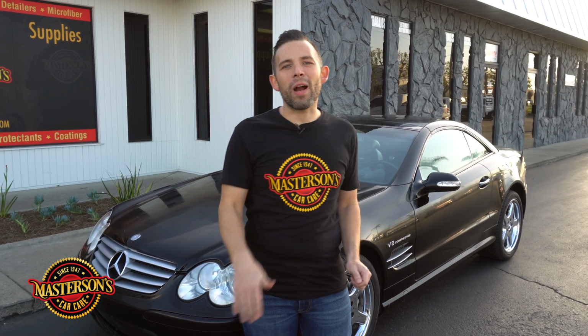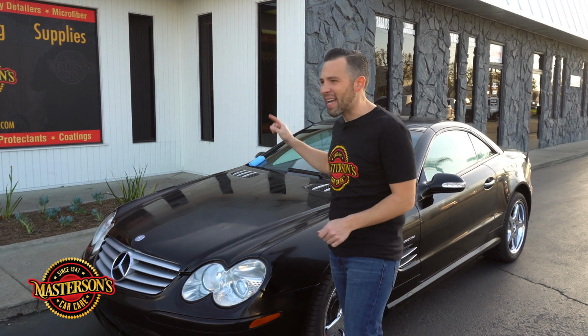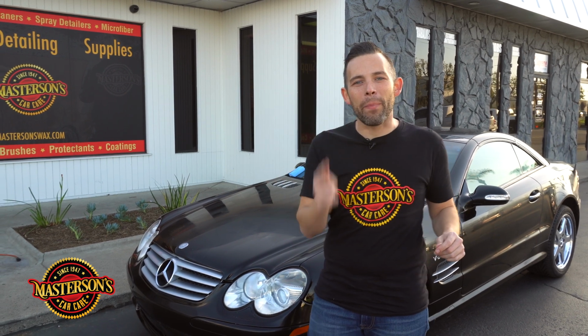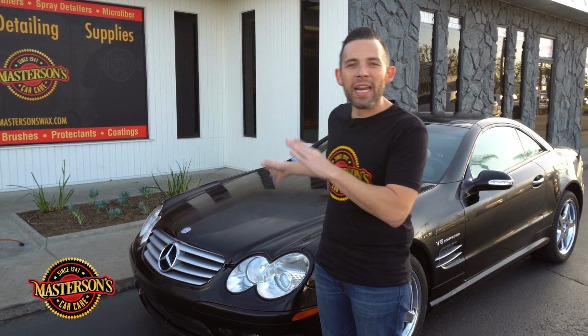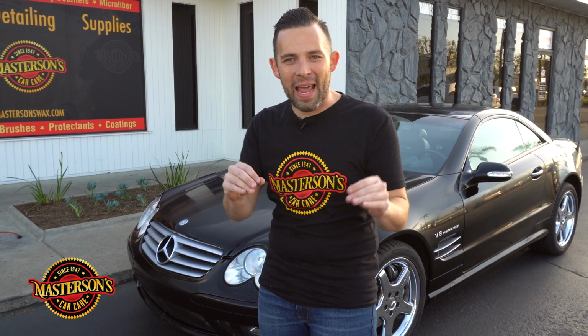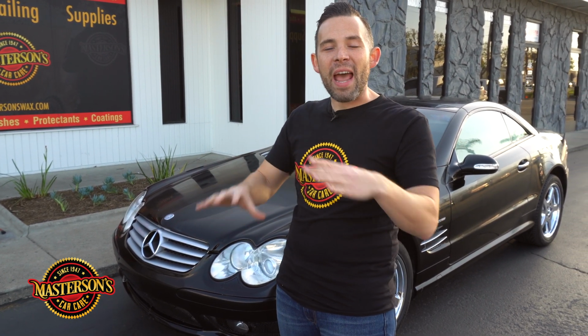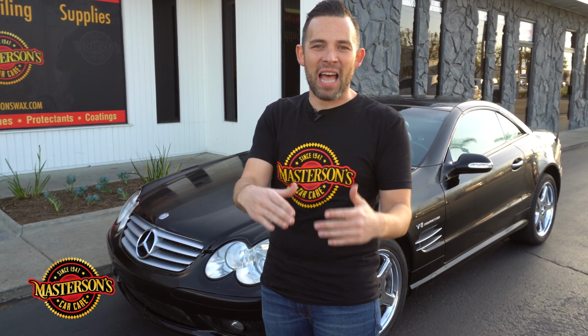So we're back, it's been 20 minutes, and our shield paint sealant and protectant has dried on our beautiful black SL55 Mercedes. Now what do we gotta do? We gotta buff it off. Now what we did is we waited 20 minutes so that shield paint sealant and protectant created a shell on the outside of the vehicle. And that good bond to the paint is gonna last 12 months.